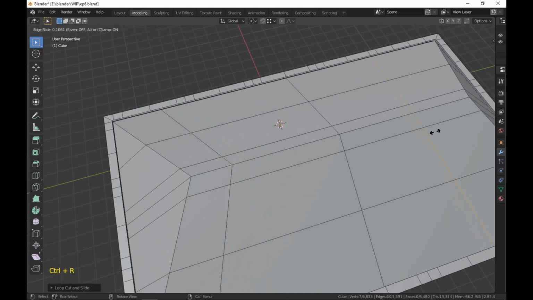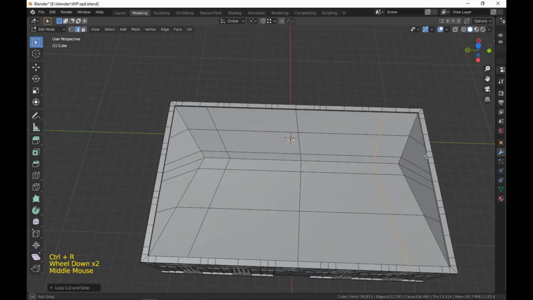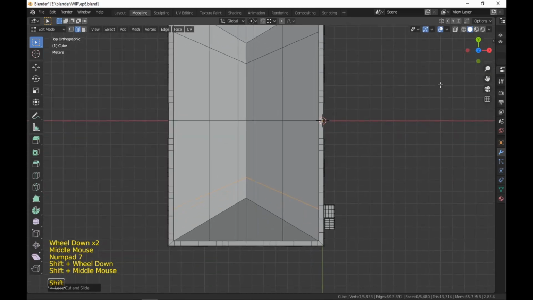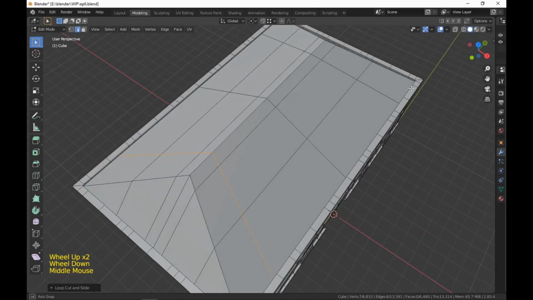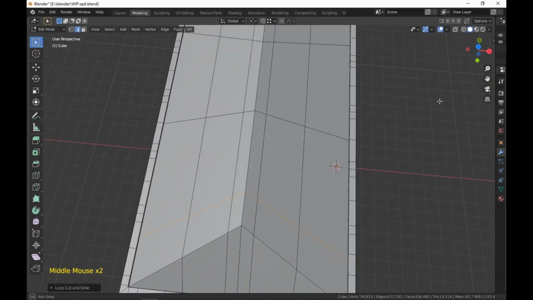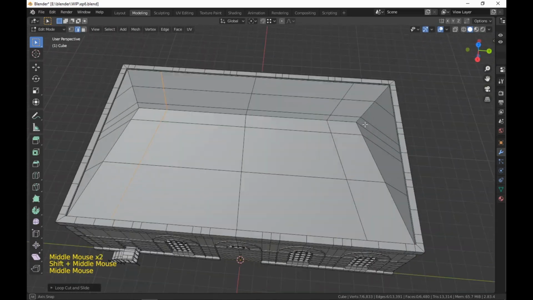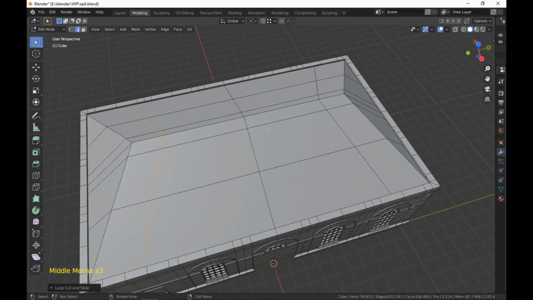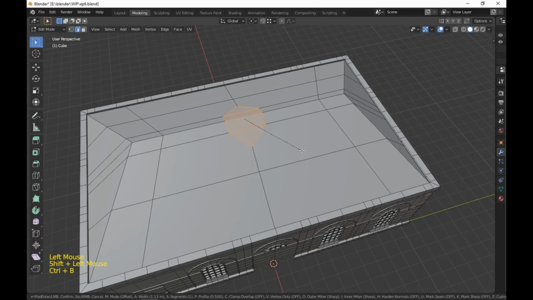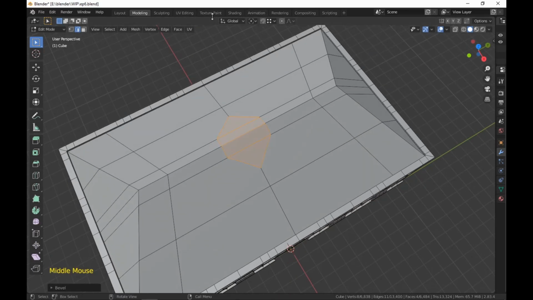Let's control R. Let's control R. Let's just put 7 on the number pad. What do I want to do? Let's do one chimney in the middle. Let's grab this. Let's control B. Let's have a double chimney.